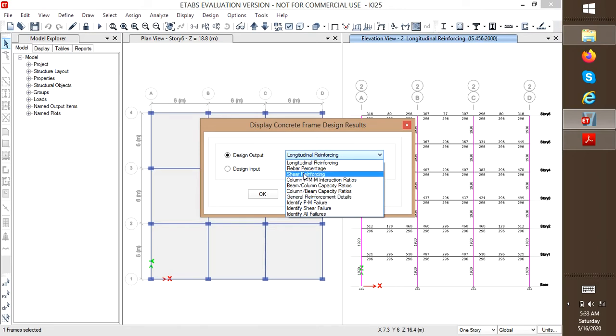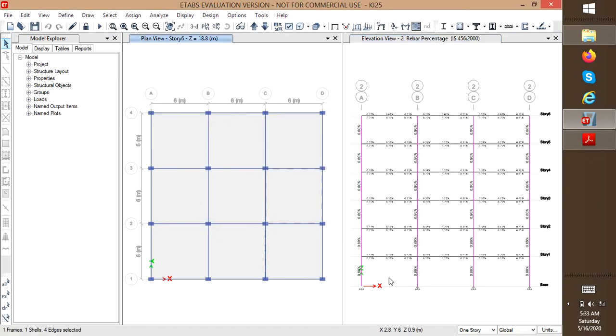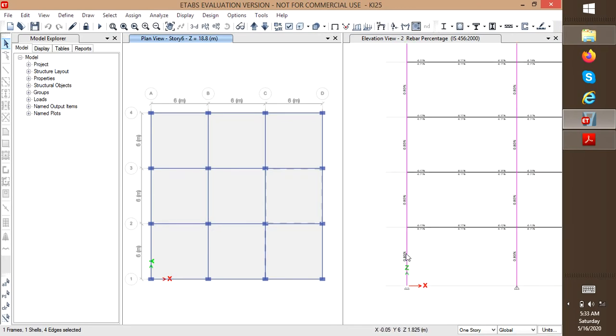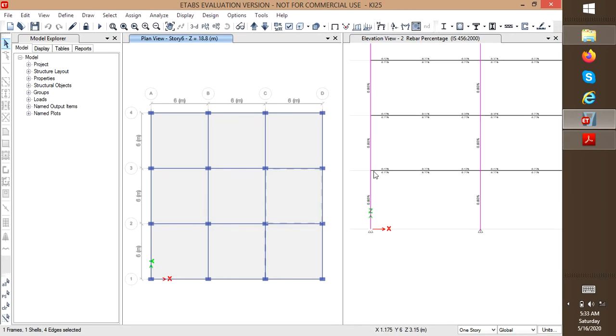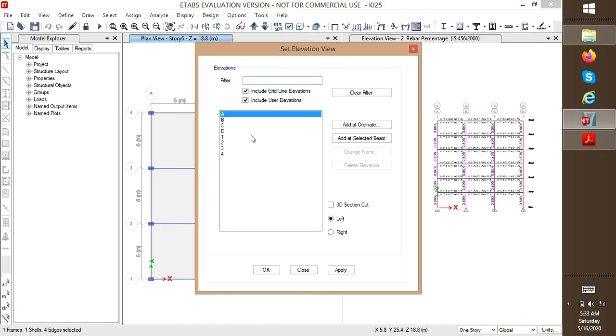You can click any one, such as rebar percentage, and you can get the information regarding that topic. See, you can see that the changes take place. 0.8. Similarly, I need it for another elevation. I'll go with the first one.